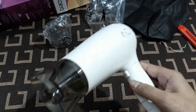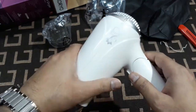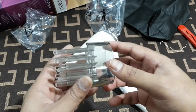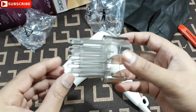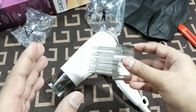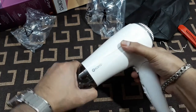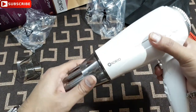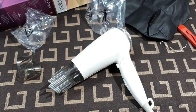It's too powerful — it's a 1600 watt air dryer, so you can understand how powerful it is. This is the diffuser attachment: when you attach it, air comes from small holes in this pipe and you can comb your hair to get the air into your hair. You just need to remove the nozzle and attach this one just like this — it's pretty simple. That's it, guys, this was the unboxing and testing video of this Koryo hair dryer.